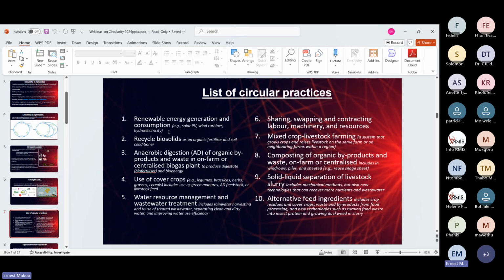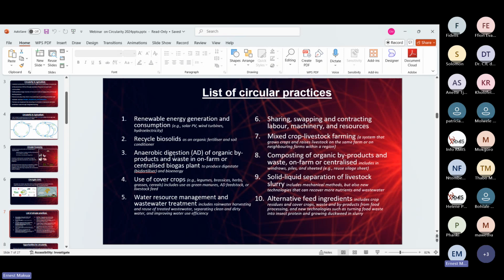So this basic question forms part of the additional questions that we're supposed to ask the farmers in South Africa. The second question is the use of biosolids as organic fertilizers and soil conditioner. This is one of the questions that we asked, and some of them indicated that they use that, but in the main, those who said yes, they are using it, are the commercial farmers.